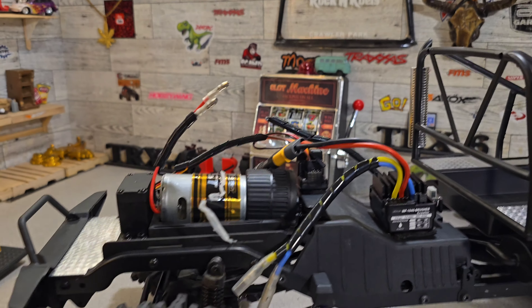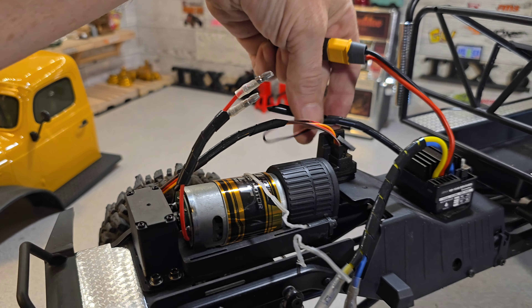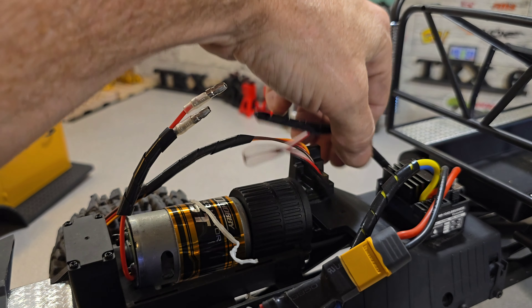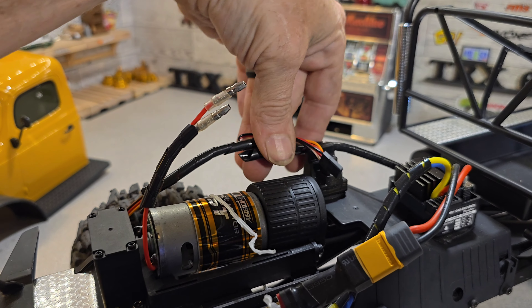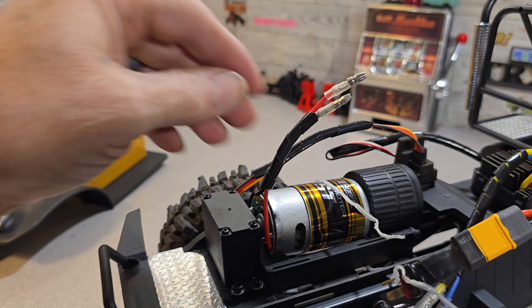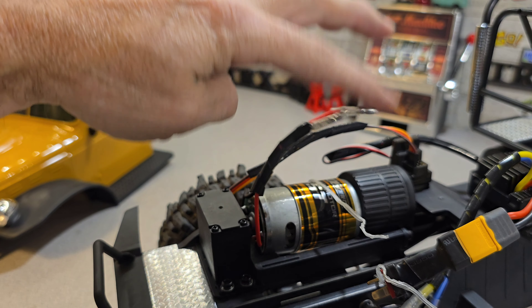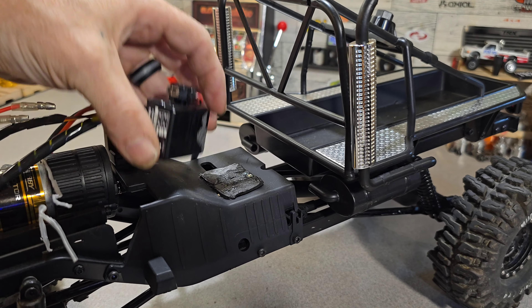This is a very easy swap if all you're doing is the ESC. You really can't go wrong by changing it — it's going to be such a good upgrade. All I do is unplug from the receiver. You see this black curly stuff? I just took my scissors and cut it because this was all hooked together. I cut the black part so this piece could go with the ESC, and my servo still had some on there. So just unplug your motor wires — these motors have a really thin wire but it's a thick gauge. Pop this baby right off there, I've already pried it, the sticky stayed, and we're done.